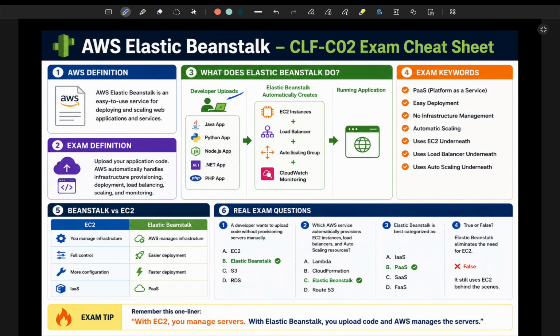Instead of manually creating EC2 instances, configuring load balancers, setting up autoscaling, and configuring monitoring, you simply upload your code. Elastic Beanstalk automatically creates EC2 instances, load balancers, autoscaling groups, and CloudWatch monitoring. All of this happens automatically. You just say, I need this, and it gets set up. This is why Elastic Beanstalk is considered a platform as a service.